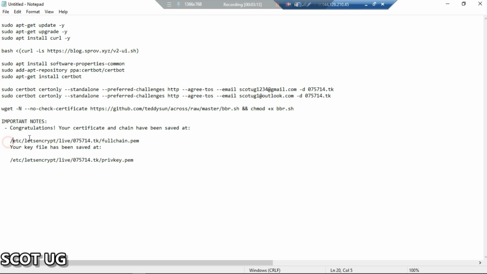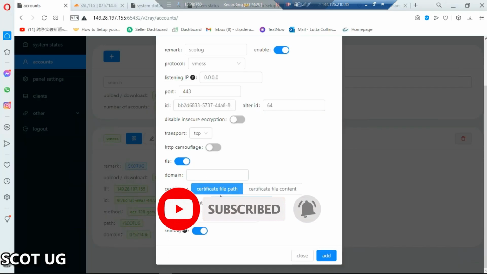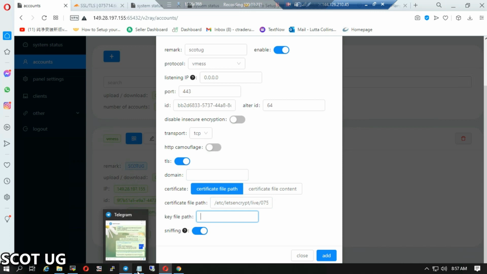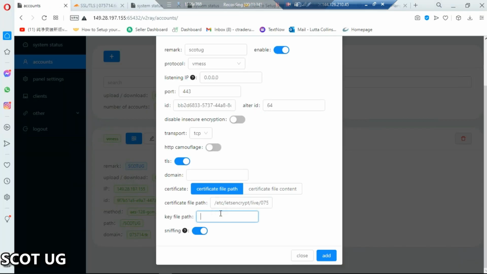It's a very easy thing to do, and this one is a lot easier than the coding thing. You do the installation once, and the rest of the things are very easy for you. Then you go on, you copy these two. I just feel like this is the easiest way to go. You can select which transport protocol you want: TCP only, WebSocket, HTTP, QUIC. For the path, you can put any you want, like Strategy, you can name that. Then you click add, and the account is done.